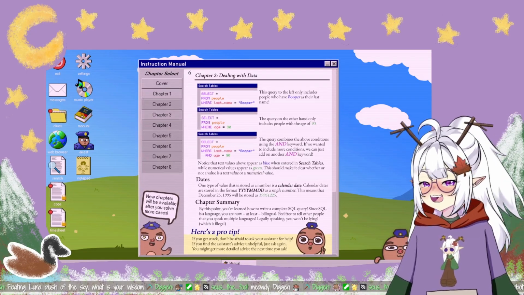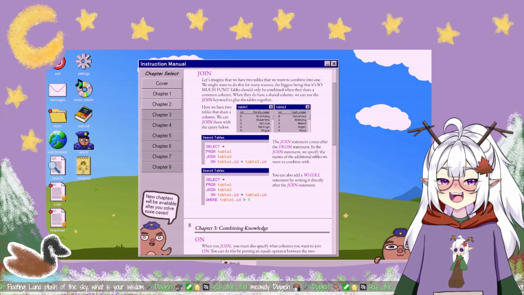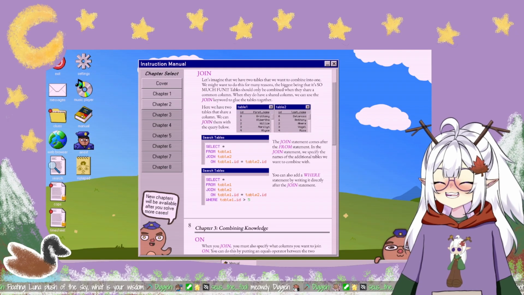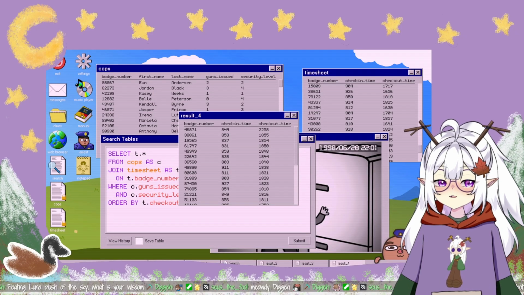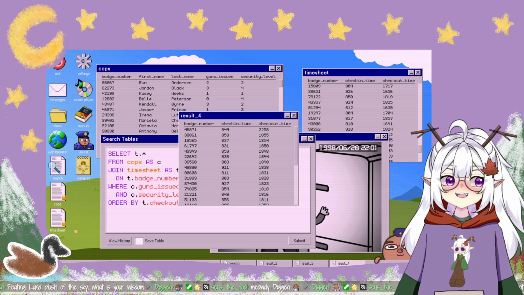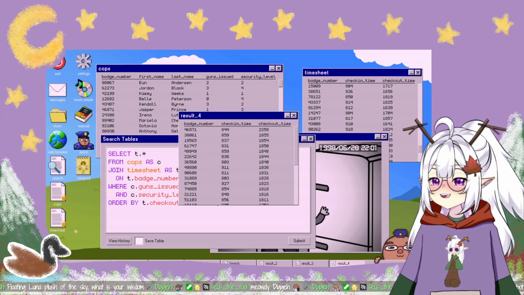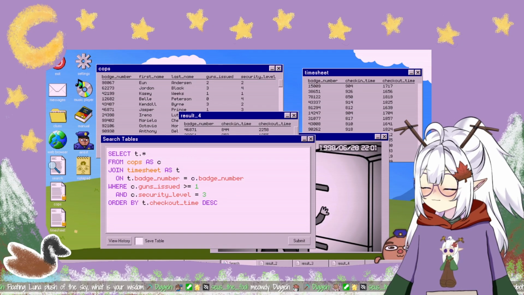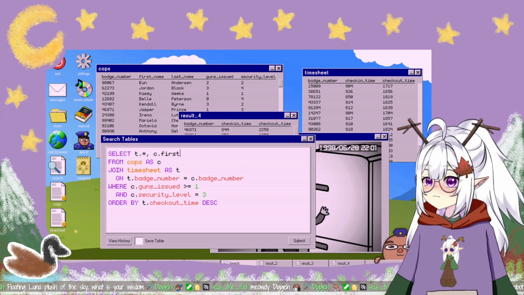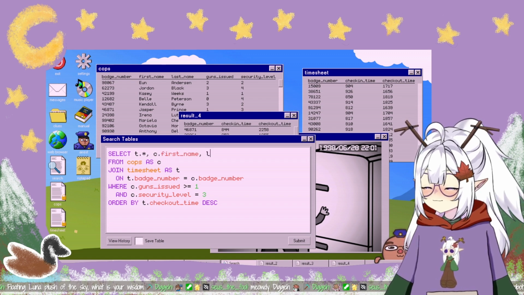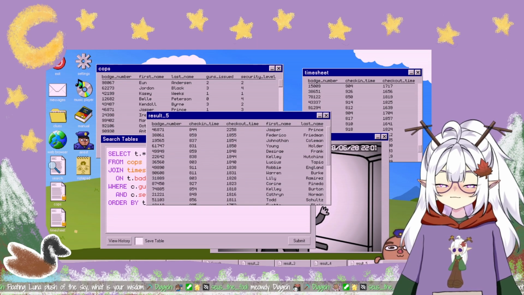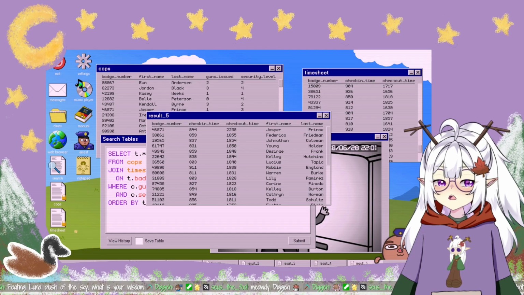More manual! Wait, this is actually me. Let's imagine that we have 2 tables that we want to combine into one. We might want to do this for many reasons, the biggest being that it's so much fun! 22:58. So they ate it, and then they stayed for another hour, approximately, before they checked out. That's crazy. The nerve. Let's get their first name. And last name. Jasper Prince. We've got you now.